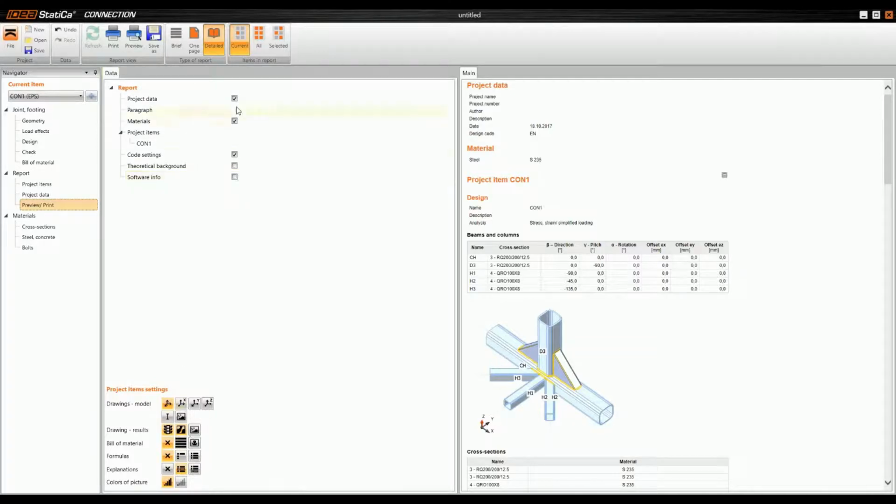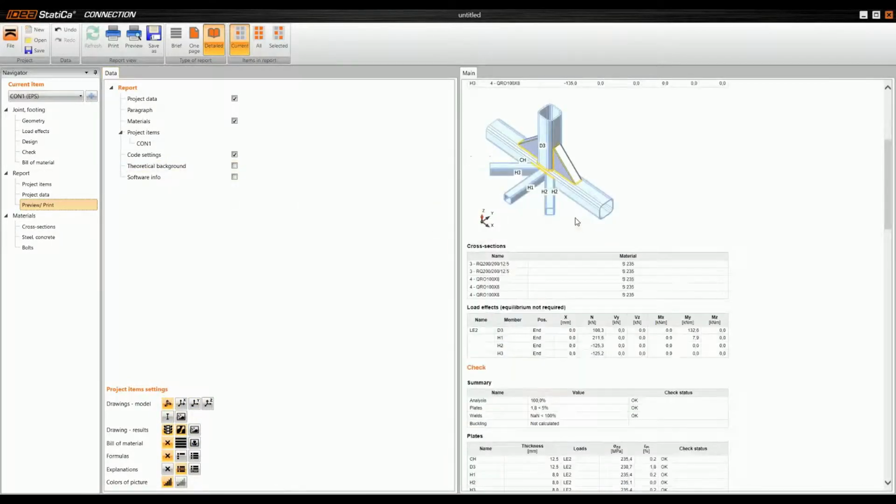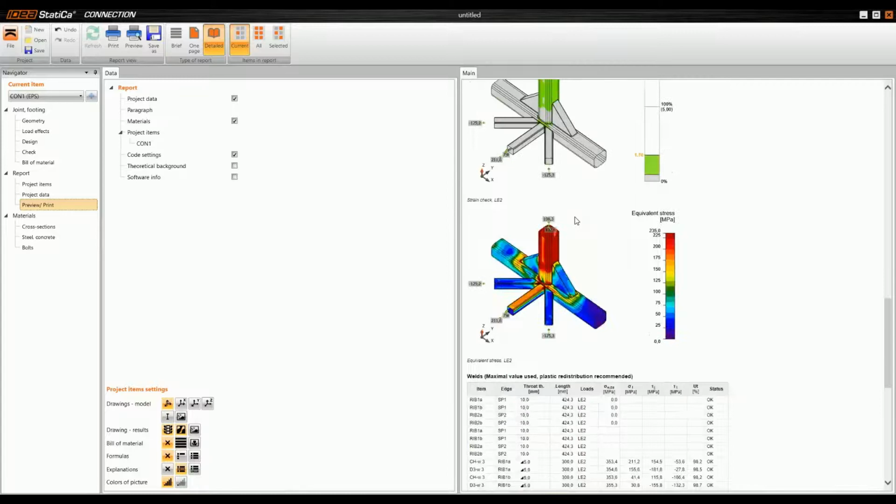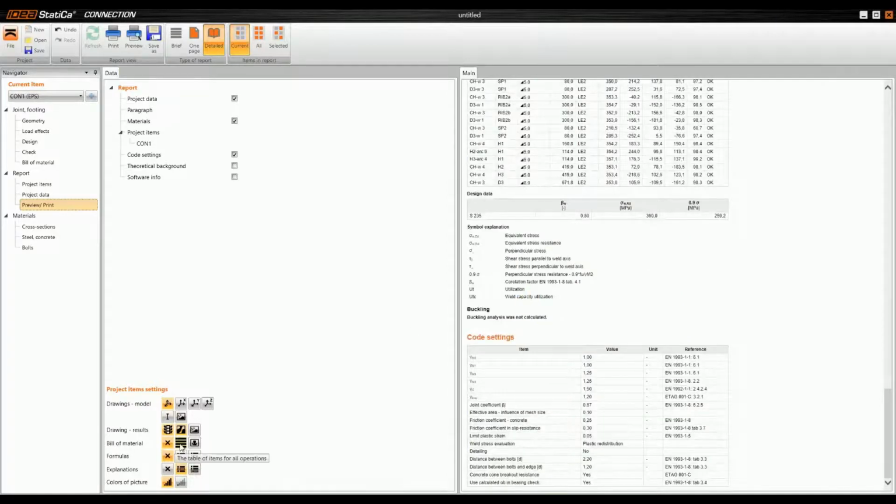We added more functions here to edit the report, so it's much more open, much more editable. Okay, I think that would be all from my side, and I'm switching back to Jana. And thank you for spending time with me.